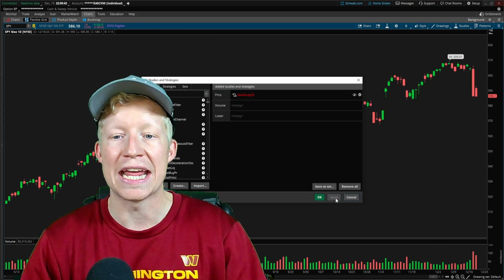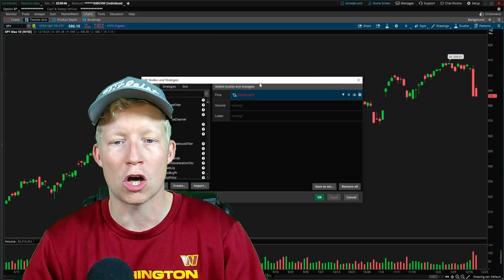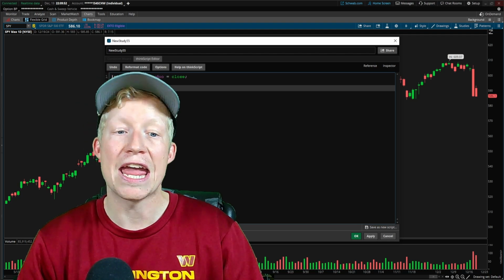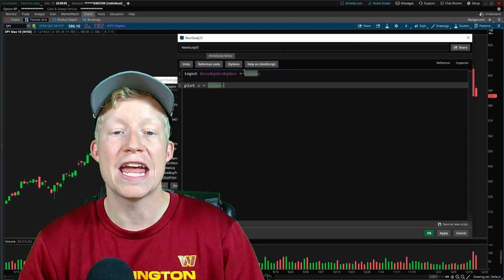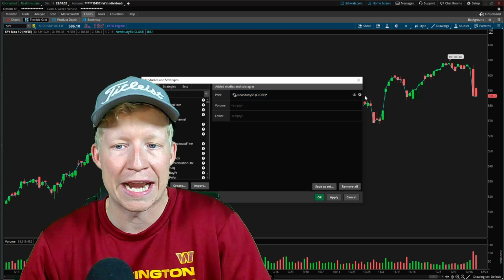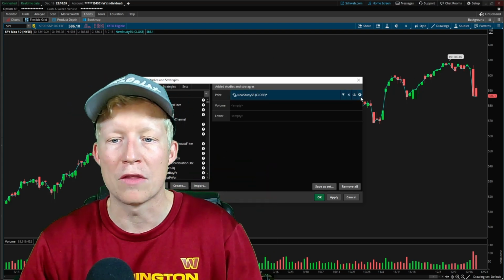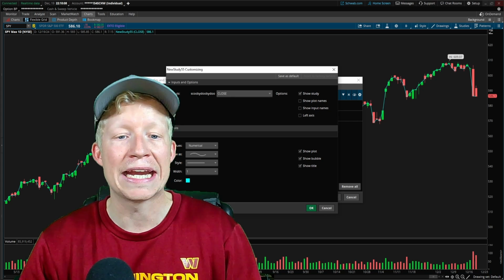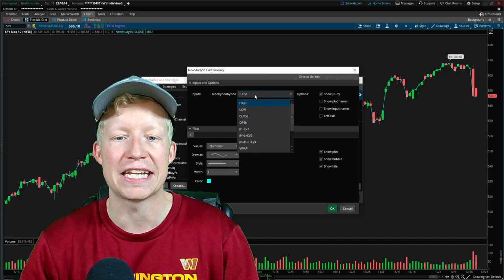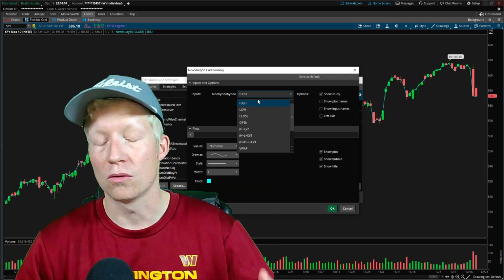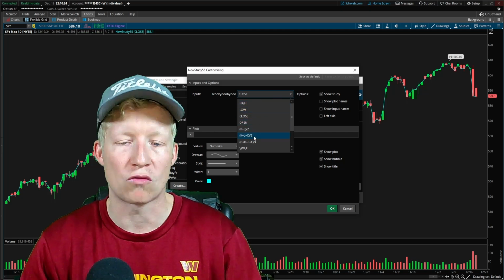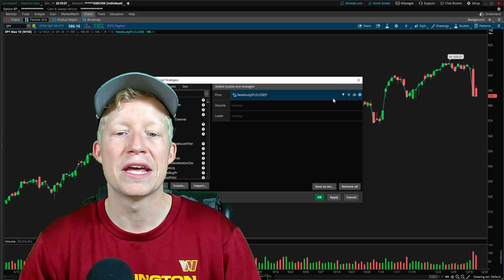If you set it up as an input, what that does, if I click into the cog, my thing's broken right now because I have nothing plotted. Let me create a plot. If I set this up as an input, now when I come into my now working code, it just needed a plot. It gets mad at you if there's nothing plotted. It's like, what's the point? Why would I run this? Now, if I come into my cog here, I now have an input variable of Scooby-Dooby-Doo that I can change. And since I set this equal to a price constant, which we'll maybe talk about later, whatever value type you set it to is the value type dropdown that you get to choose from within this variable.